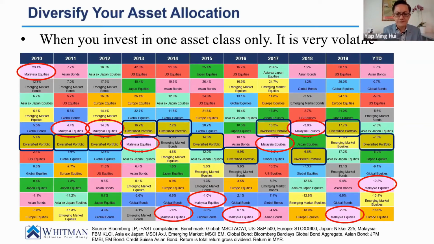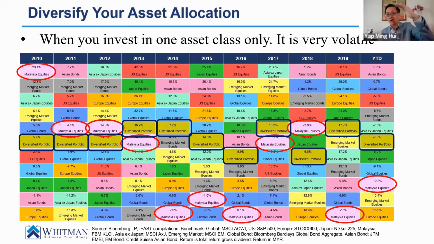Okay, so for example, a few years ago, I had a client who, when he came to see me, told me that he was advised to invest all the 200,000 that he had mainly into Malaysia small cap funds. The performance of this small cap fund, as you all know, is very volatile.